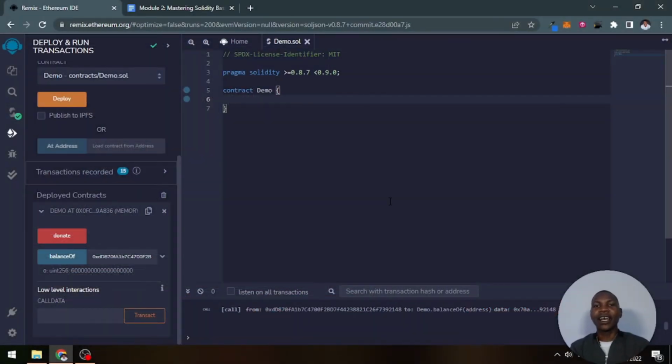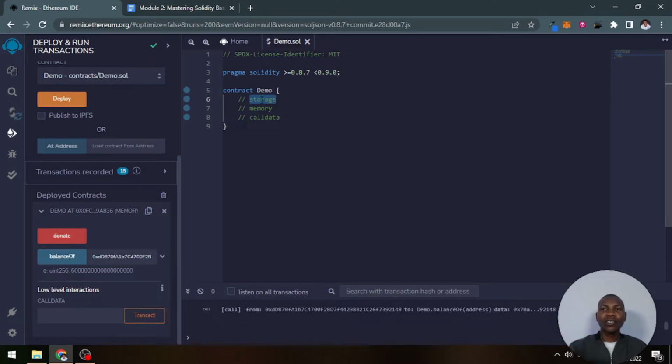It is Darlington again, and I want to teach you about the three kinds of storage locations in Solidity. In Solidity, we have three types of storage location, which include the storage itself, the memory, and the calldata. These three locations can store information. The difference between them all is storage stores information permanently on the blockchain. That means even if you come back in 5 years' time, you will still have access to it.